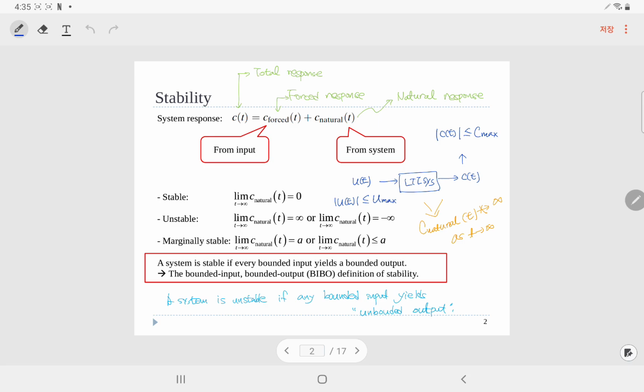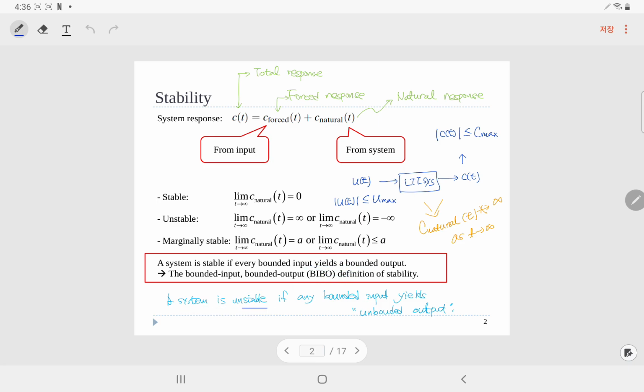자, 앞서도 잠깐 말씀드렸듯이 시스템의 스테이빌리티에 대한 정의는 사실 굉장히 여러 종류가 있습니다. 몇 가지 종류가 있어요. 그 중에 지금 이렇게 정의하는 스테빌리티의 개념은 우리가 일반적으로 줄여서 BIBO 개념에서의 어떤 스테빌리티라고 얘기를 합니다. BIBO 스테빌리티라고 얘기를 하는데 이것이 바운티드 인풋과 바운티드 아웃풋의 개념을 활용해서 스테빌리티를 정의한다라는 개념이에요. 그러면 왜 BIBO를 쓰는지 좀 이따 다시 얘기를 하고요.